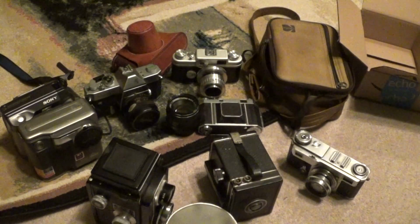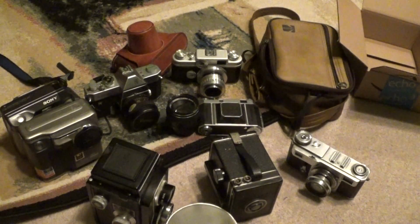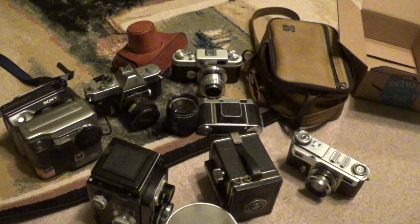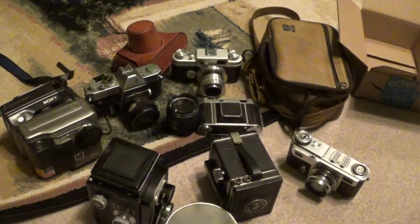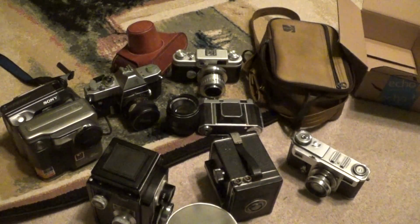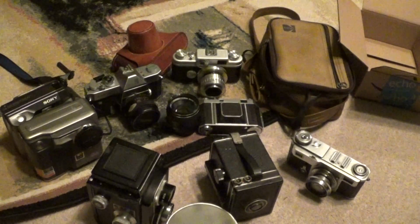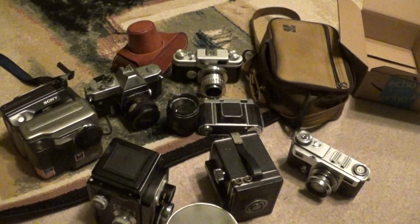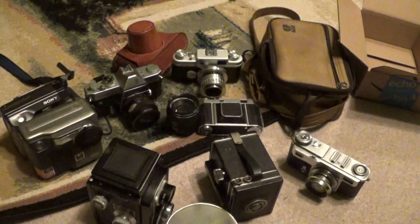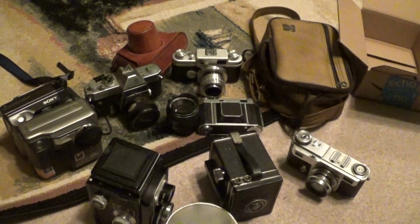Side note, I will not be doing a review on the Contax 2 simply because I would like to put this one roll of film through it, and I'm not going to use it again. Why? Because I would like to send this camera off to Zeiss Camera, and I want to have this thing completely overhauled before I use it again. Simply because I want to preserve the camera as best as possible. I know it's going to take a while to get the kind of money I need to send it out, but I'm going to save up and have him appraise it.